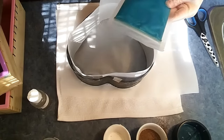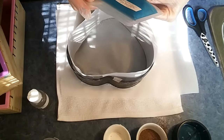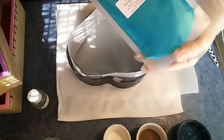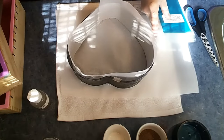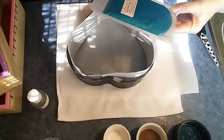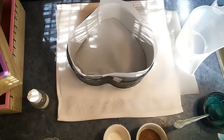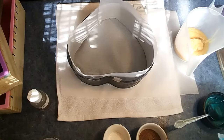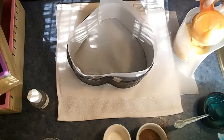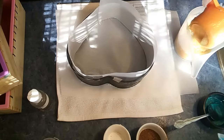For the first color, I'm going to use Steph's Micas and More turquoise green mica. That's what I'm using for this. I'm just going to mix that in a little bit of oil and then we'll pour the bottom. I'm not sure exactly how much soap I'm going to need and how dark it needs to be, so I'm just going to take out what I think I need for the bottom, which will be our first layer.